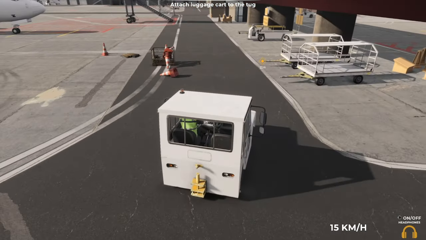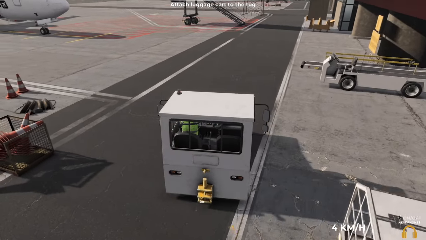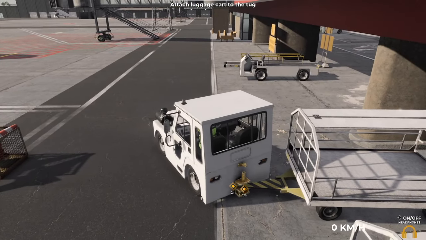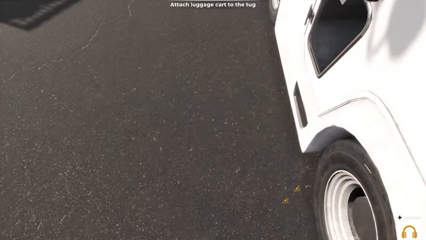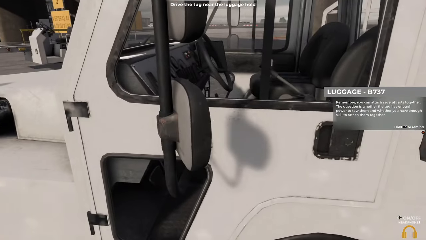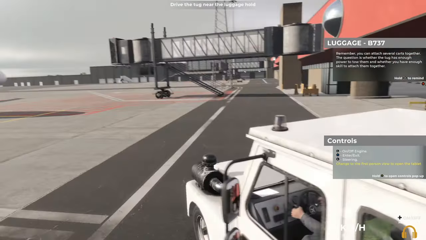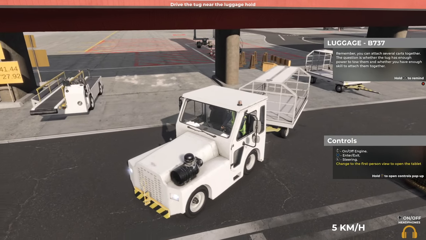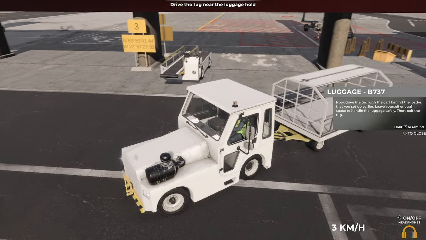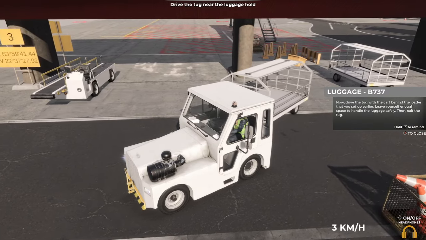Now, we could do this just with one cart or two. Connecting two carts is more difficult because these are the double articulated trailers. Remember, you can attach several carts together. The question is whether the tug has enough power to tow them and whether you have enough skill to attach them together. Yeah, when they're double articulated trailers, they can be extremely difficult to figure out.